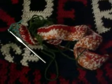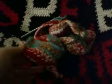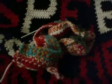Something else I'm working on right now. This is going to be called the Ugly Blanket. Notice I didn't say the Ugly Granny Square. That was last year. This year I'm taking just scrap bits of yarn that I have when, you know, you get to the end of the ball and you don't need it, but you keep it for some reason.